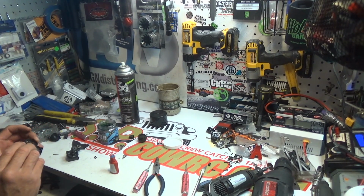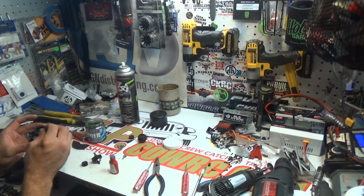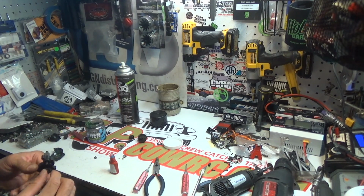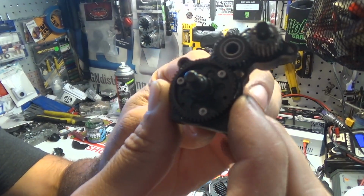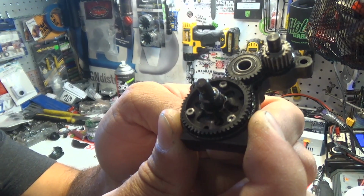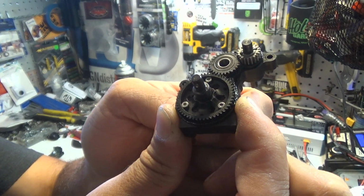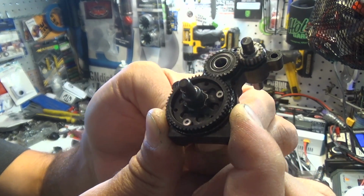You don't want to put too much. It'll create a little bit of resistance in there. Once I got that all lubed up, I can go ahead and slide everything back into place, clean up the excess. Alright. So now she's back together. You see what that looks like there? Very nice. You see it's self-lubricating now because I already packed some in there. When I put the other half of the case on, it'll lubricate the other half and it'll be super nice.